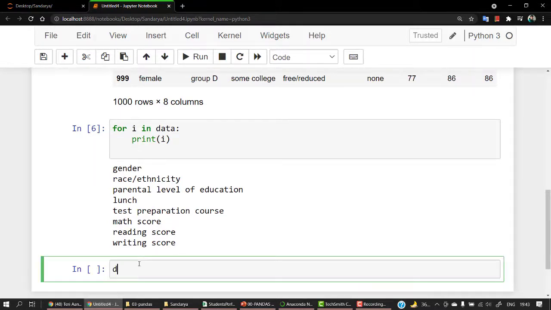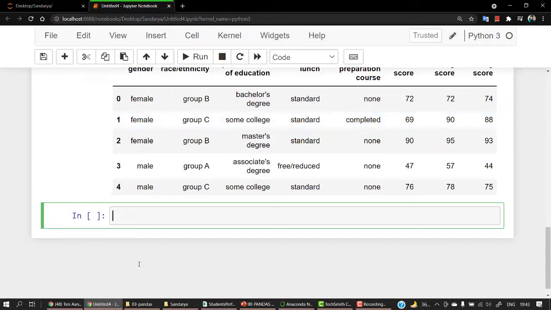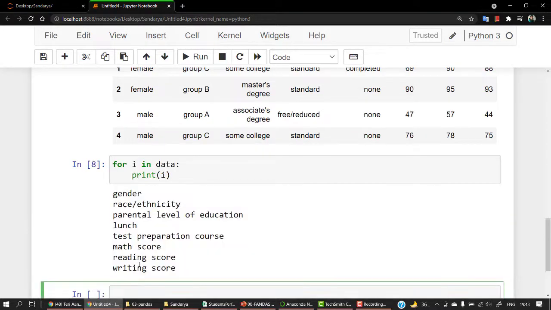I'll show you once again how we are using this. You can also go with data.head. As you know, whenever we use the head option, it keeps the first 5 values. After that, if you want to use the for loop, go with for i in data and then print i. Whatever the i values are, you can continue with them, and it will show how we work on the iteration. As you see, I just used the iteration values here.